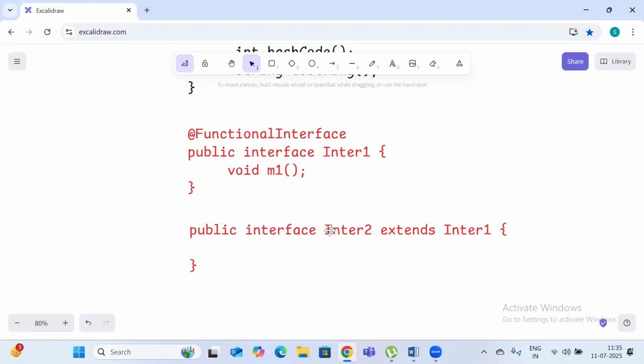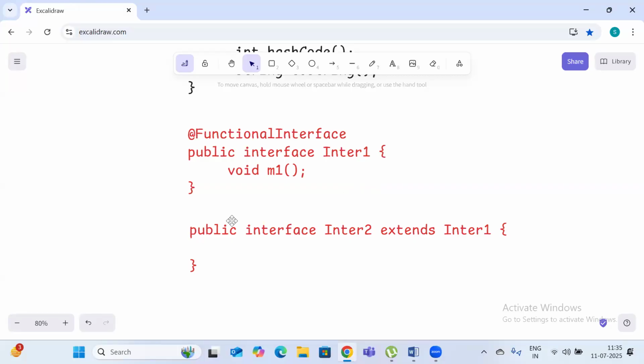Normally, you know what a marker interface is: it does not contain anything. You just start the curly brace and end it without writing anything inside. I am also writing the same here. Now, can I call it a marker interface or a functional interface? Functional interface.